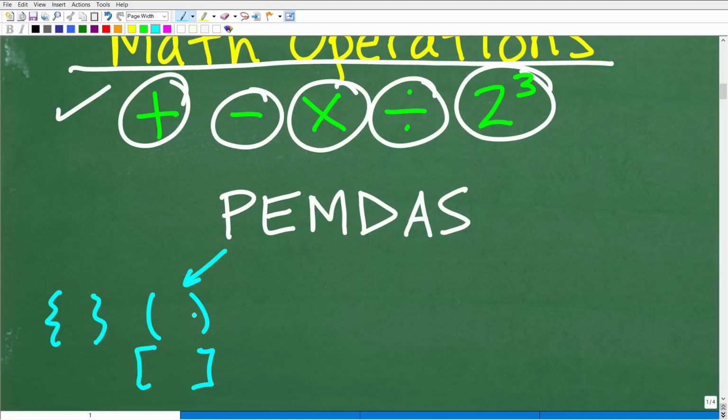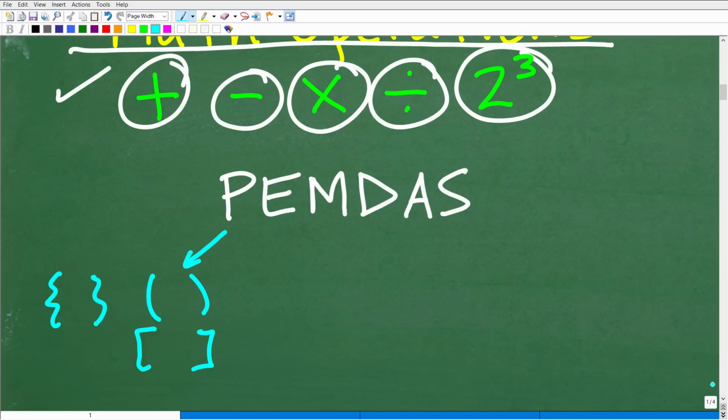Now I'm kind of going through this pretty quickly. So to really master the order of operations, you need to do a wide variety of problems. I'm just kind of going through the basics here. So that's what P stands for. E stands for exponents, but you can think of that as power. So if you see anything like 2 squared, 3 to the fourth, that's what we do next.